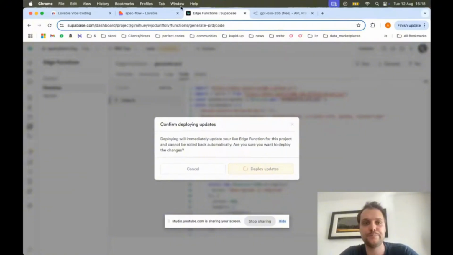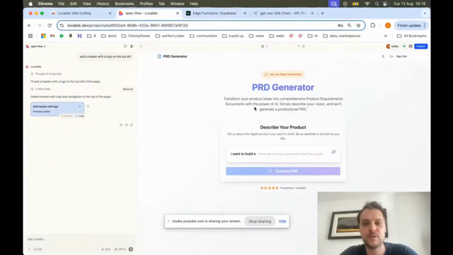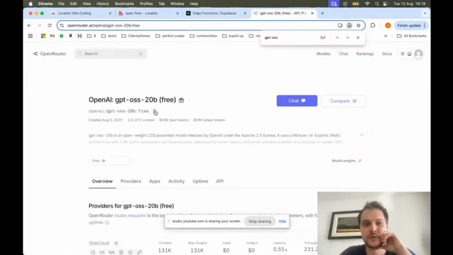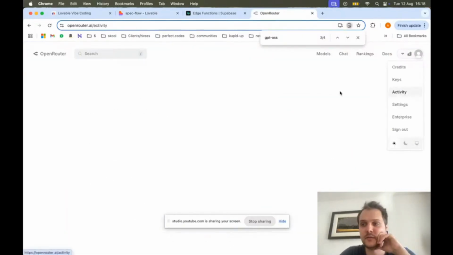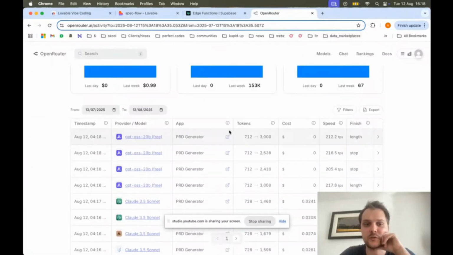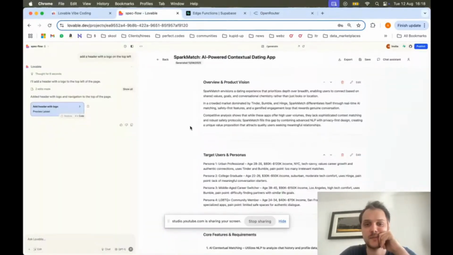So let's try this again, just to verify that it's generating text with the new model that we've provided. We're going to generate a new PRD document, and in the activity logs we'll check what model is actually going to be used to generate that PRD. So it should be updated. It should not be Claude 3.5 Sonnet. Let's see. Okay, cool. Yeah, it's using the model, and you see here, there's no cost. And that was actually recommended by someone in the Scale community. So yeah, thanks for that.